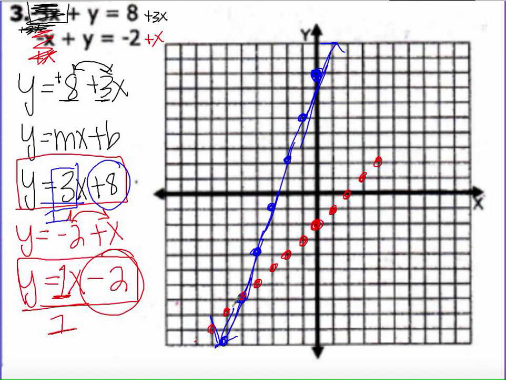Okay. So I've got my other line, and I'm looking for the point of intersection. So this ordered pair, starting from the origin, it goes back 1, 2, 3, 4, 5. So on x, it's -5. Then it goes down 1, 2, 3, 4, 5, 6, 7 on y, so -7. So your solution to this one is the point (-5, -7), but we had to properly solve for y first.